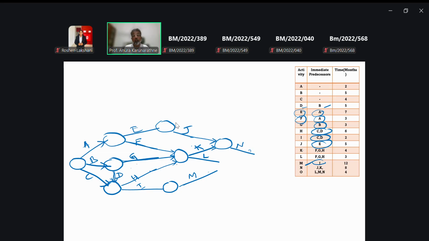This is N. Then O after completing L, M, N. L here, M here. Sometimes you have to delete and draw a new line. That's why I told you at the beginning, it is important to use a pencil rather than a pen, right?